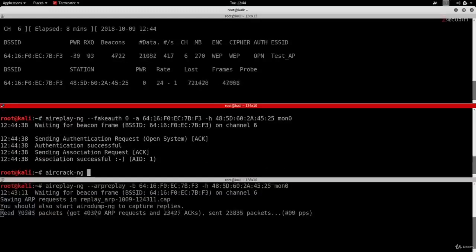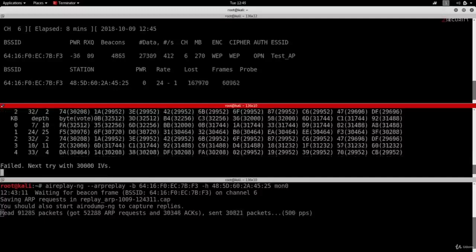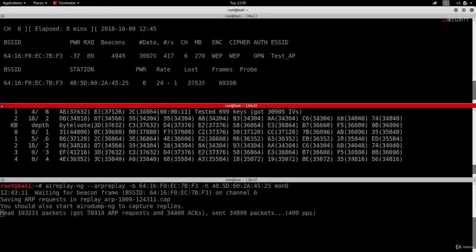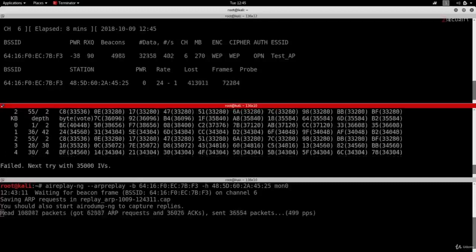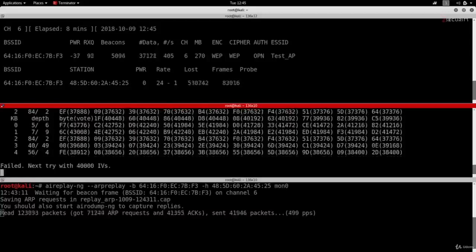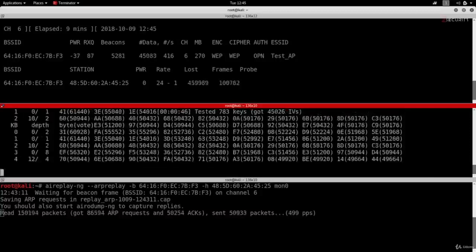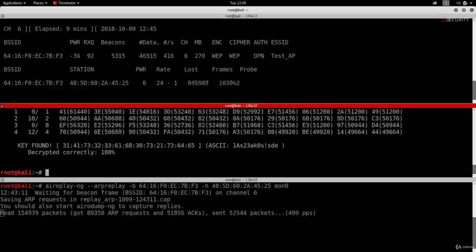and give it the name of the file which we're storing the data in, which is called ARP_replay01.cap. So I'm going to hit enter, and you'll notice the cracking process right now will actually require more data packets. The reason for this is I've actually modified the settings of this network so that it uses a 128-bit key, because in WEP you can either use a 64-bit or a 128-bit key, and obviously the 128-bit key is longer. Therefore, I actually modified the key length for this lecture to make sure it's the longest key possible, and as you can see, we still managed to get it within about 47,000 packets.